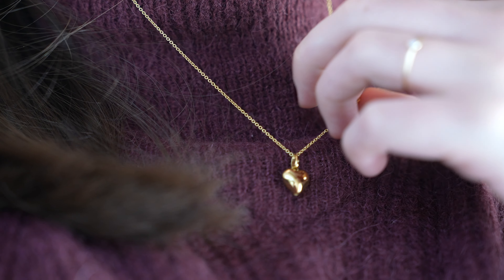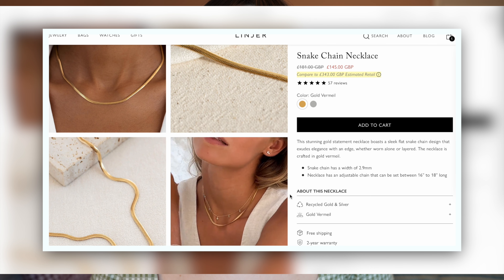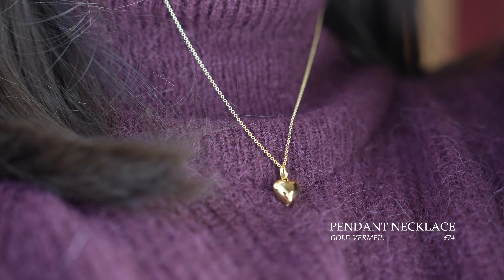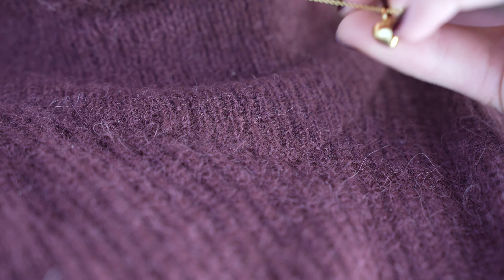Fourth on the list is a pendant necklace. I went back and forth about which style of necklace to recommend if you're only going to invest in one. I almost said a snake chain necklace, which could be a great option, but if I had to choose just one I would go with some kind of pendant. They are the most timeless and pair with other necklaces really well — when you eventually invest in more pieces you can pair a snake chain with the pendant you already have. I prefer a mid-length chain; I don't like pendants that are too short or too long, as very long pendants can feel a bit dated.